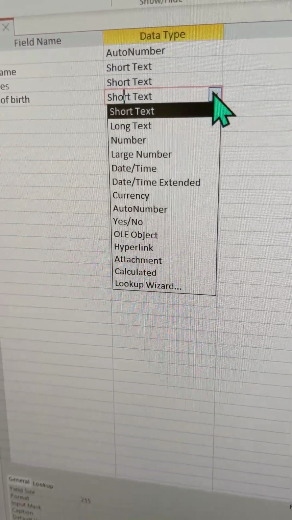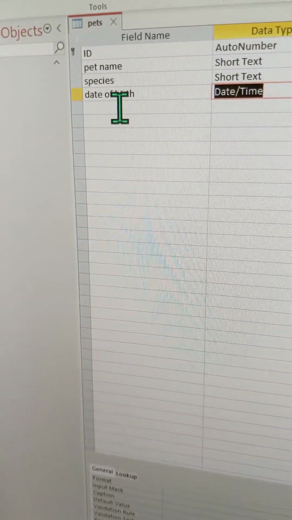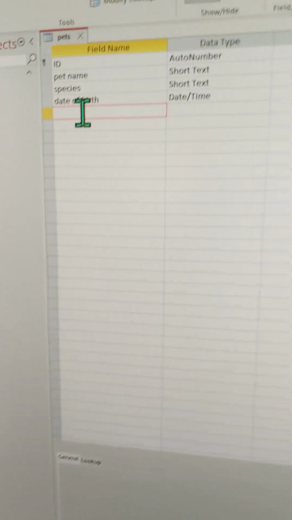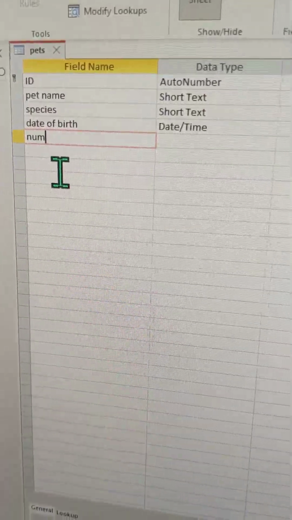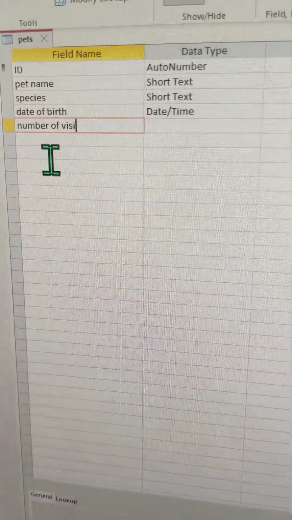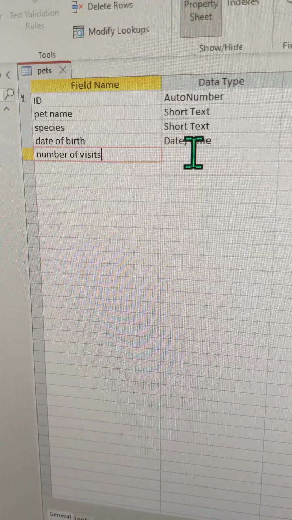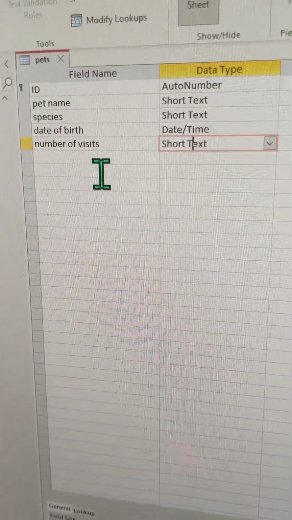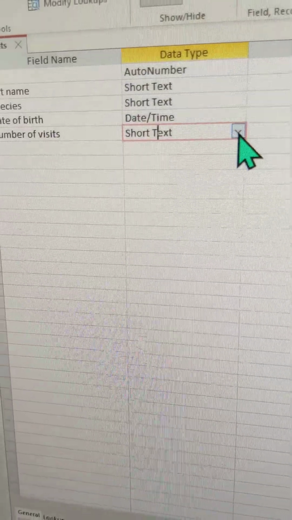Come here and click date. And number of visits to the vet. So let's just write number of visits. Now the number of visits would be 10, 50, 100, numbers.